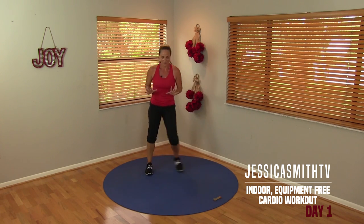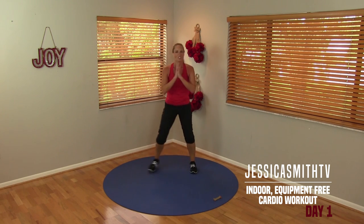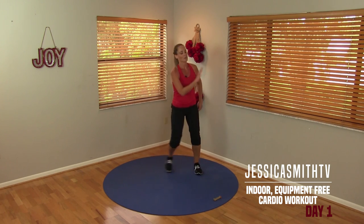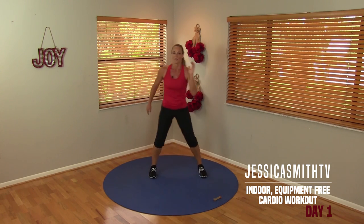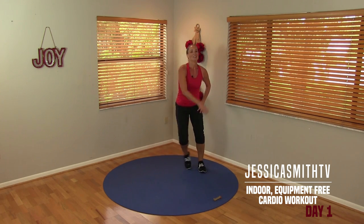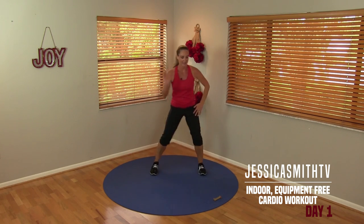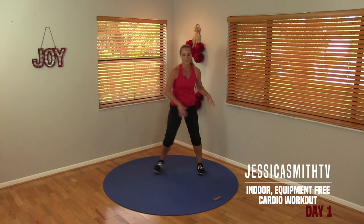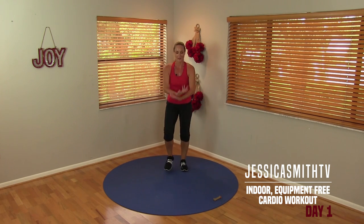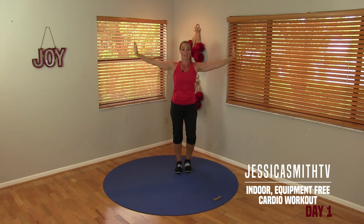Great job, everybody. Let's take a few seconds. Calm the heart rate, catch your breath. You did so great. So just breathing, just move those arms nice and easy. So I told you it was gonna be short and sweet. You don't have to work out for a long time to make it an effective workout, right? So I wanna leave you with a couple thoughts as we keep cooling down. Just walk, deep breaths. Remember that motto, something is always better than nothing.